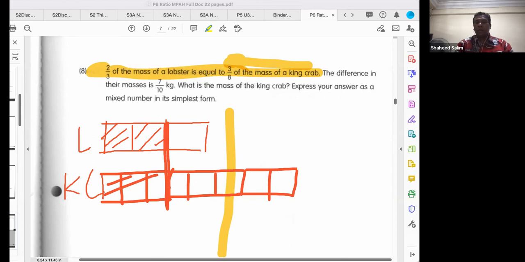So what is the ratio? Can I please go toilet? Please go toilet. What is the ratio? You got it ready. Your model is correct. Clue: make the number of parts here the same. Number of parts here the same. Then you can count.